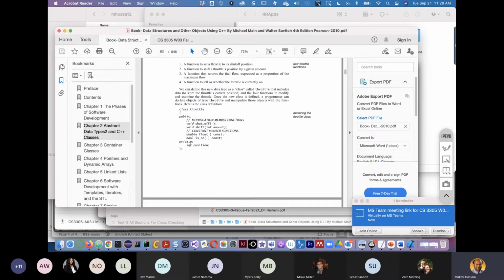Okay, and then with the combination of primitive data types and built-in data types, we create our own data type that is called a class. We know that a class starts with the class keyword and the class name, and the class body starts with opening and closing braces, and in C++ it ends with a semicolon.